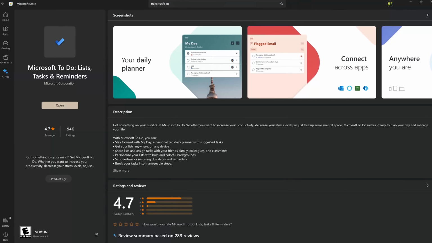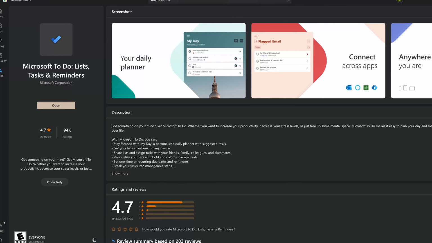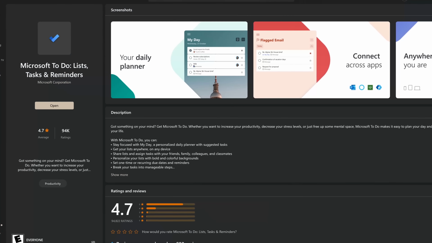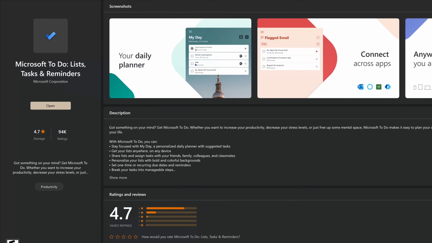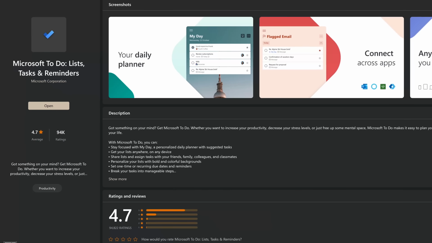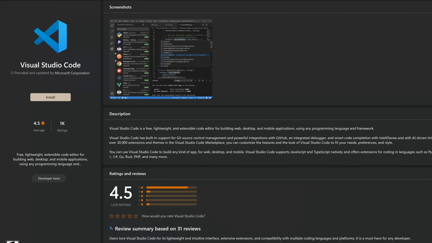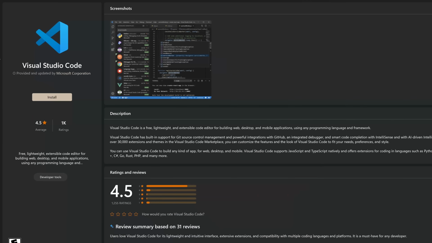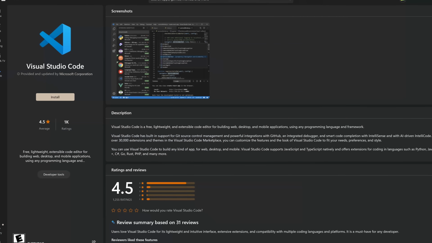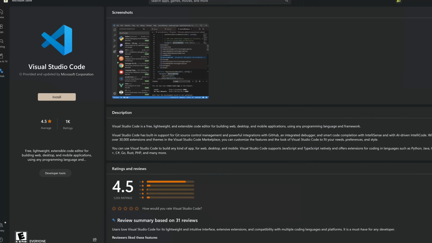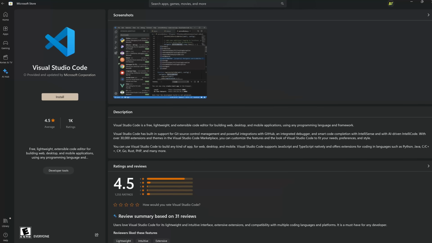Before we wrap up this video, here's two apps from Microsoft that are really good. First of which, Microsoft To Do, is a completely free app, also available on other platforms like iOS and Android. That's a great way to manage your tasks to be more productive. The other app from Microsoft is Visual Studio Code, which can also be downloaded in the store. As I've shown in our free software series of videos, it's a fantastic code editor for developers with support for most programming languages and includes a ton of plugins to enhance the functionality.